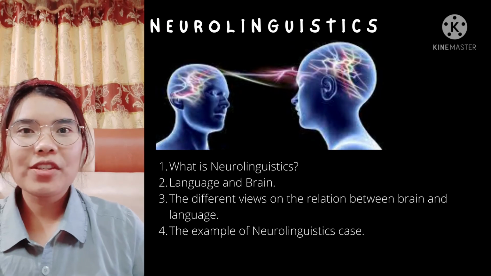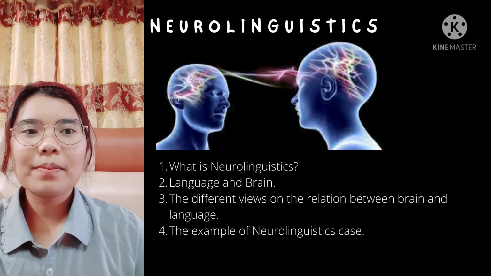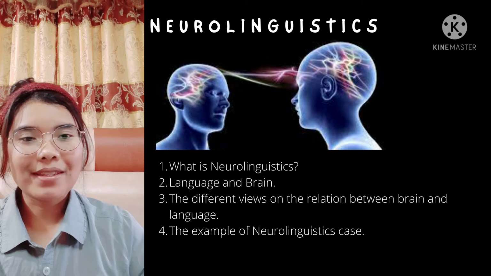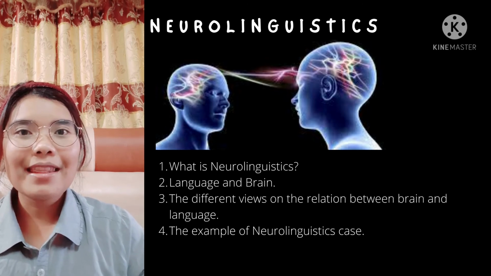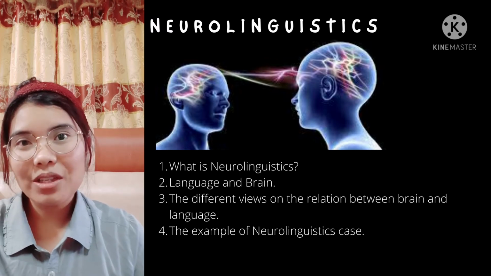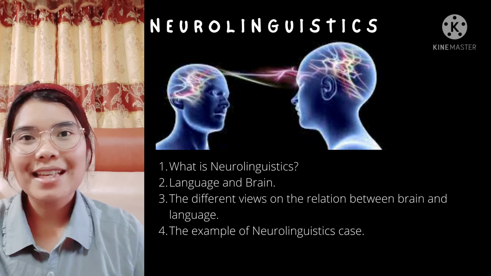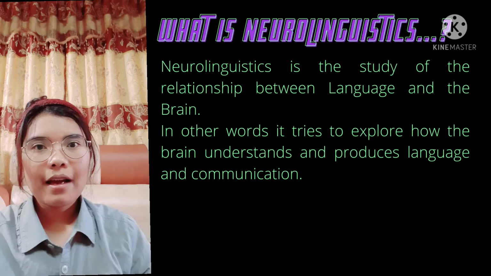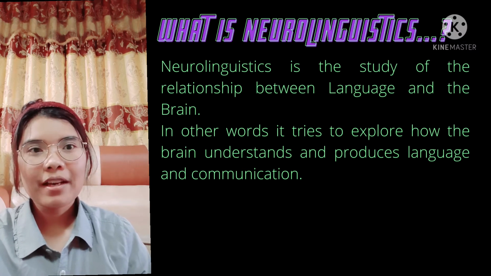The title of my presentation today is Neurolinguistics, and today I will explain what neurolinguistics is, and after that I will explain about language and brain, and then the different views on the relation between brain and language, and lastly an example of a neurolinguistics case. And now I will explain what neurolinguistics is.